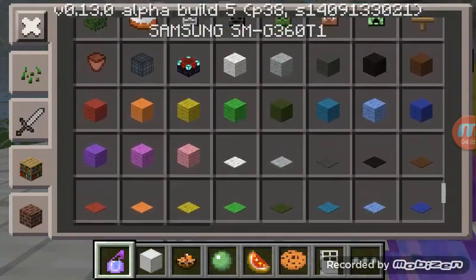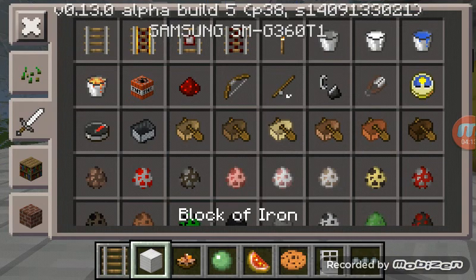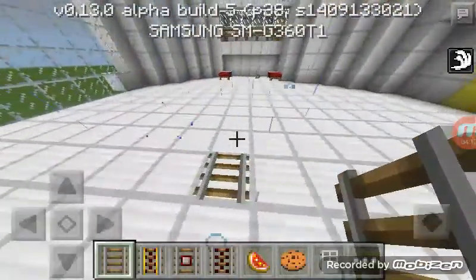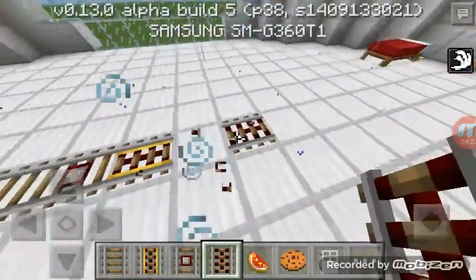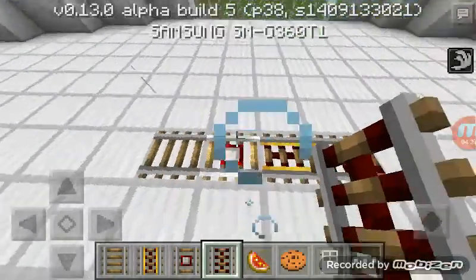And now it's time for the big deal. JK, just kidding. They added these. They added two more rails, which is the activator rail, which is this, and the detector rail.